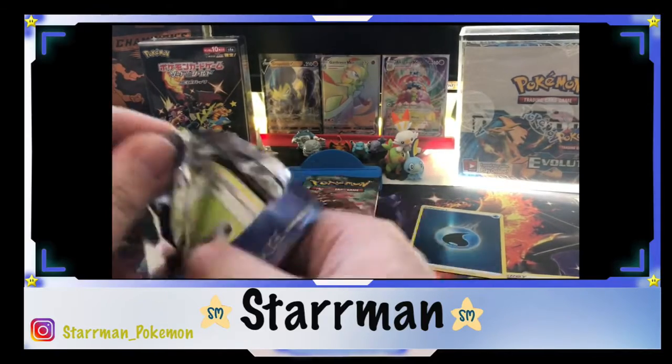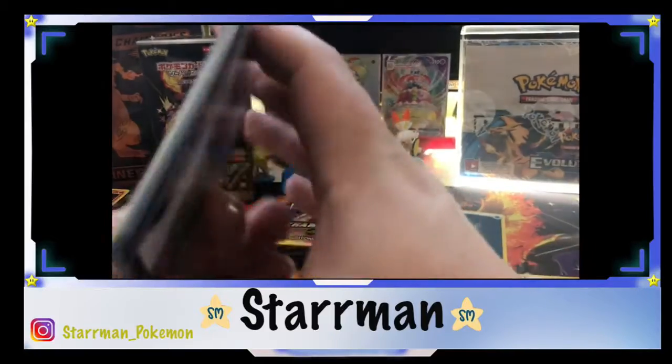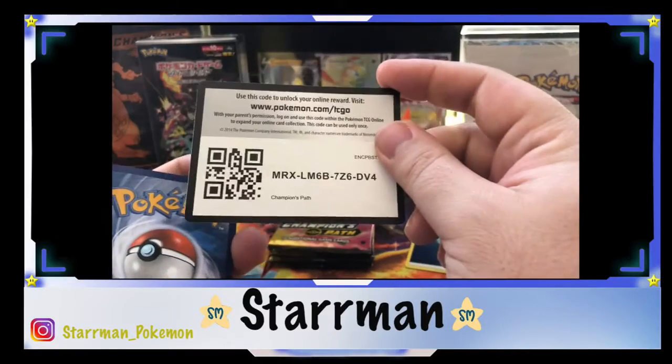But so good. Even with like six Hatterenes in hand, having a rainbow rare today is pretty cool. So the code card.